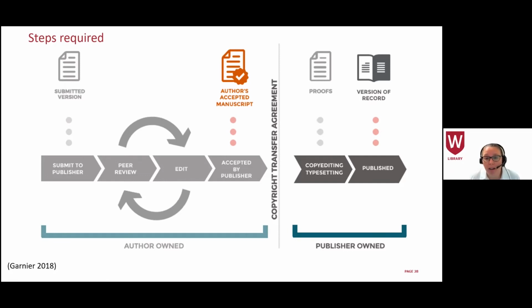So you usually have to ask. Some will do it as a matter of course, but not always. So my suggestion would be to make sure that after your peer review is finished, you ask your publisher for the accepted manuscript version. So you've got it and you can send it to Research Direct.